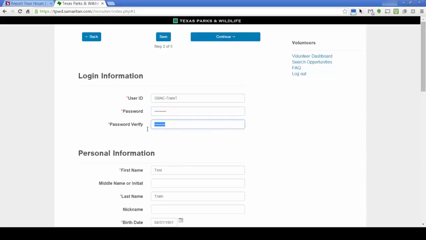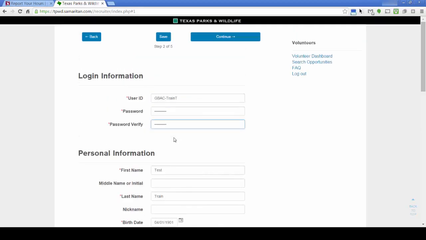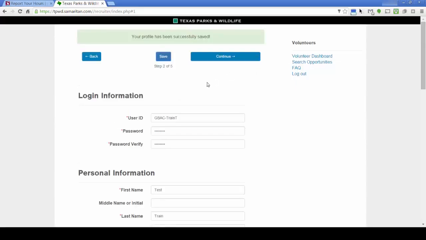And then you verify that you've changed it correctly. Remember, the password is case sensitive. There's some additional information that you can enter here, but for the time being, let's just go ahead and save this. We can save. So we have saved the information in my profile and have changed the password.